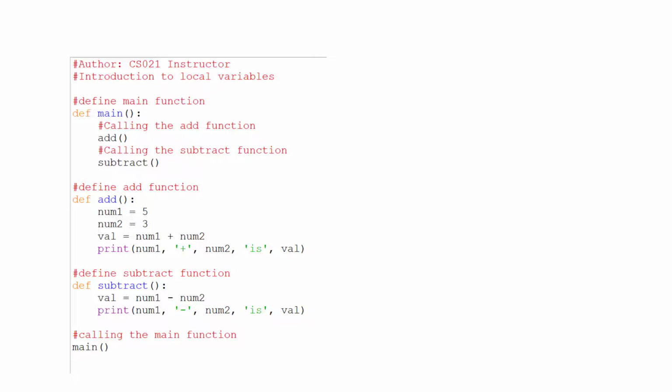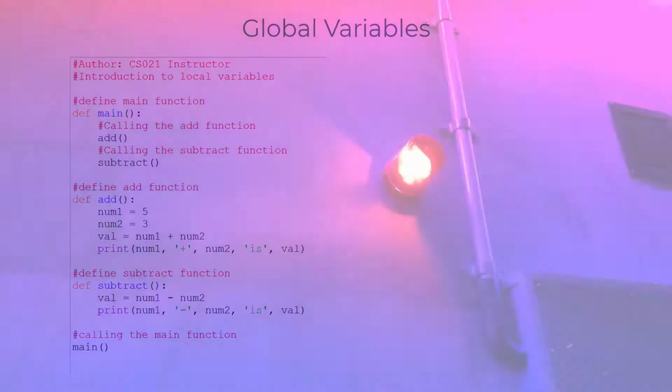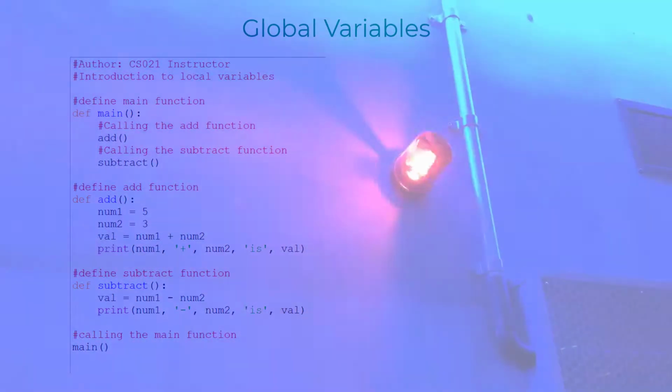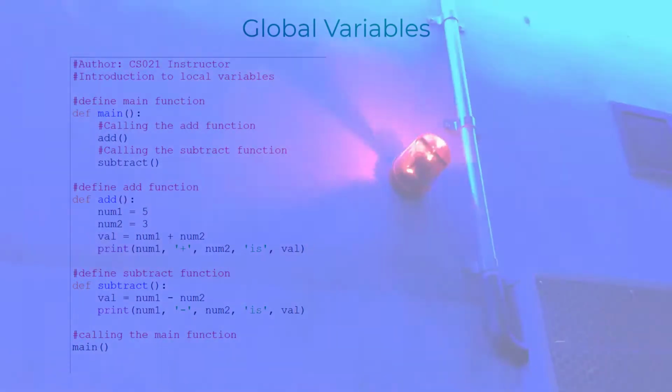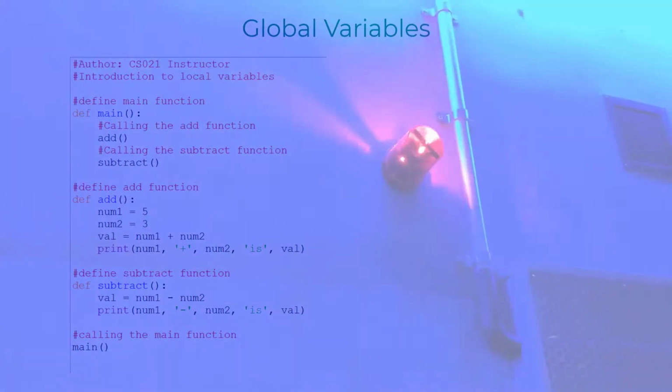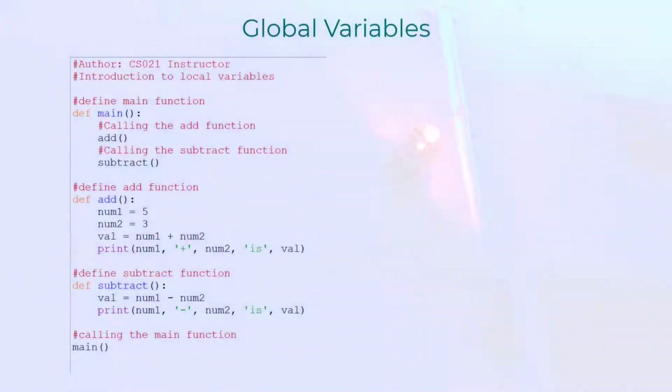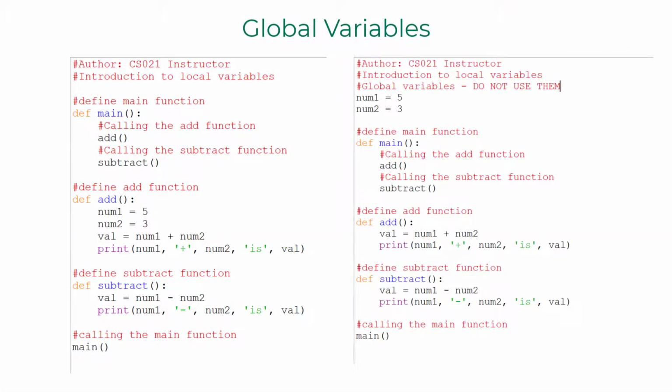There is a way to do that, but I'm flashing danger lights about what I'm going to show you. I'm showing this only for information purposes, and I highly discourage anyone in CS21 from using global variables. Anyways, here is how you do it. By sending num1 and num2 to the top of your program outside the functions, you'll be making them available to all the functions in your program.